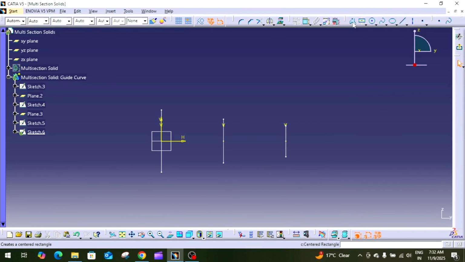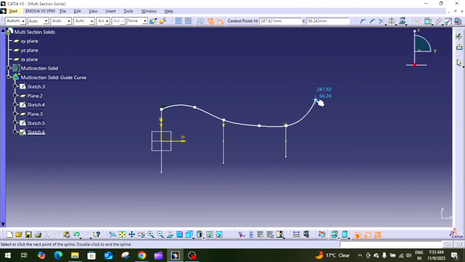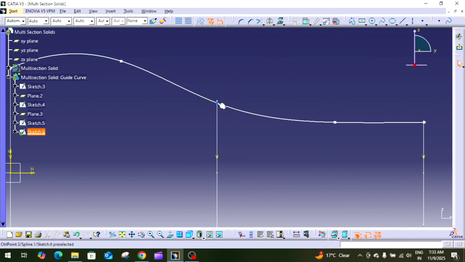For that, here I am creating a spine. Here is my second point, the third point, and this is my guide profile.